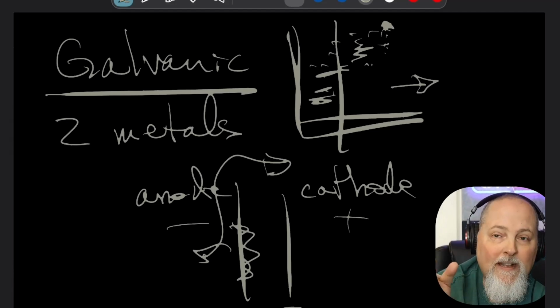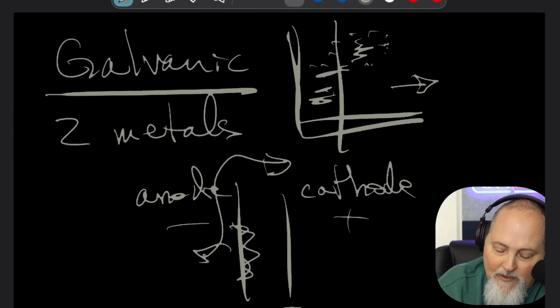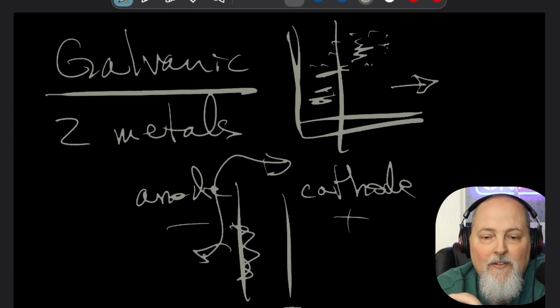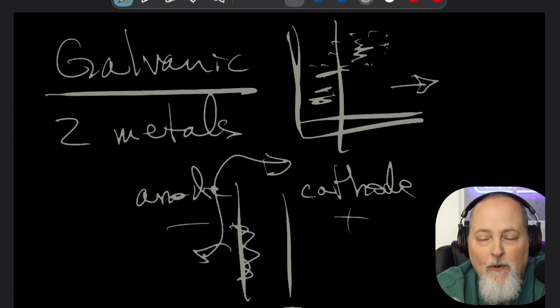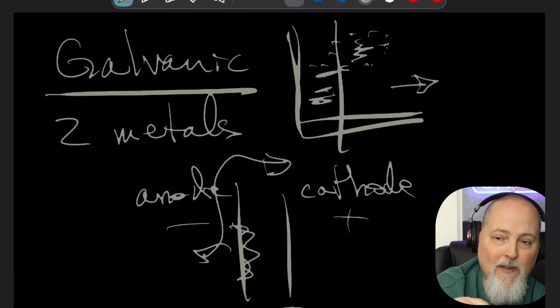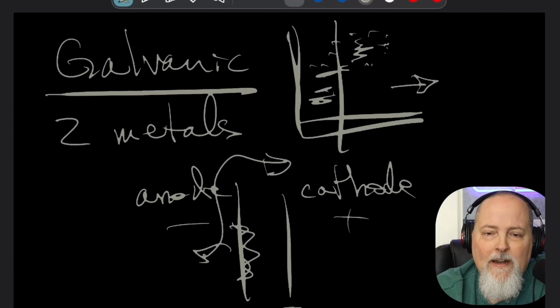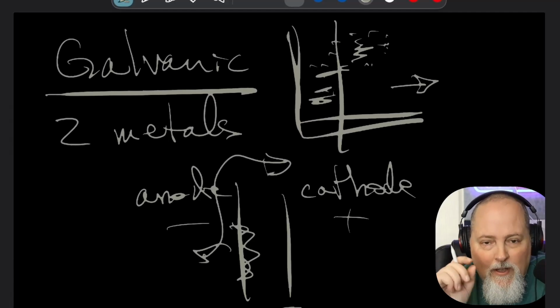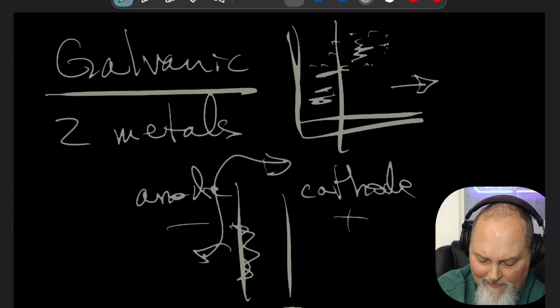We can electrically insulate dissimilar metals. We can use sacrificial anodes. We can put a zinc bar in the system and sacrifice it and just have to change that zinc anode out constantly. We can control the surface area ratio. We can keep the electrolyte poorly conductive, which means pure water. All these things matter for galvanic corrosion. Two different metals touching each other with an electrolyte present, and one of them will become the anode, one of them will be the cathode. And yeah, I think that's galvanic corrosion.